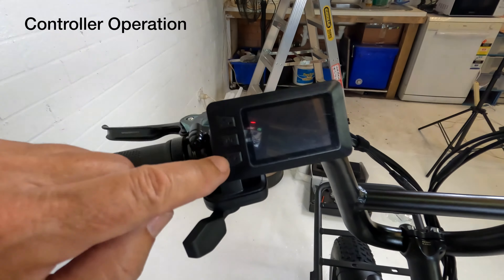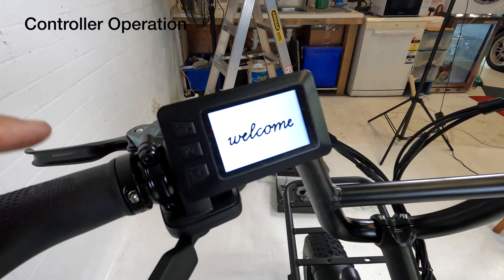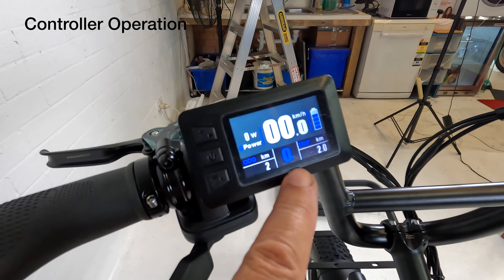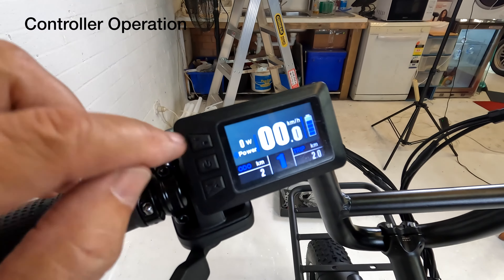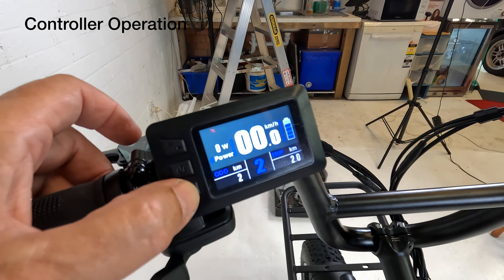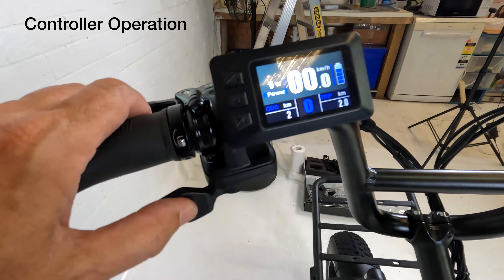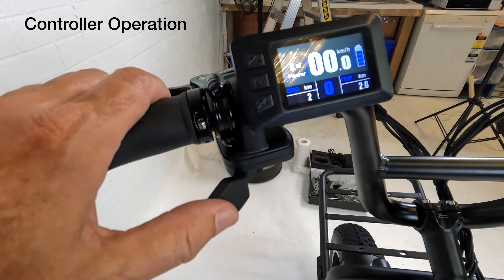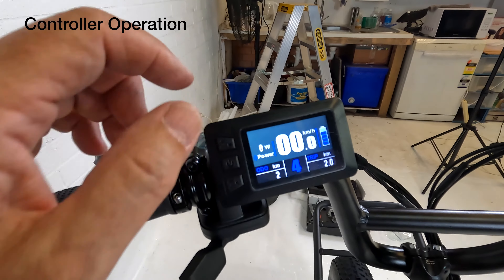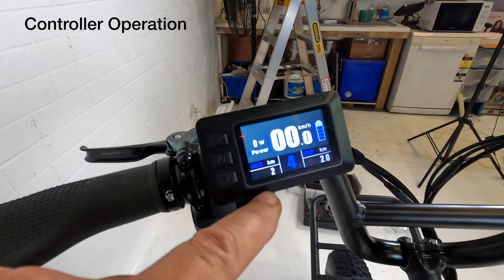All we need to do is — we've got three buttons, all three straightforward. Just press the middle button and hold it down for a couple of seconds, and we get the welcome sign come up. Straight away we've got a number of settings. You've got a big zero here and that's to do with the power assist. If you press the top button, you can see that we can go power assist right up to level five or power down to level one. You've got a throttle control here. At level zero the bike won't move forward. When you increase the power to different levels and operate the throttle, it operates the back wheel. Also when you're pedaling, it will register that and there'll be power assistance.